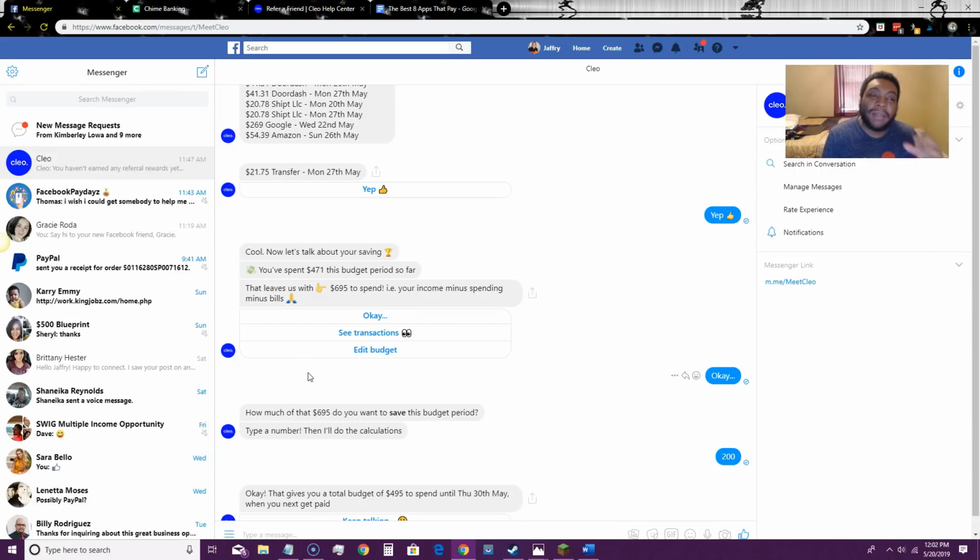It's just basically setting up a budget for you, helping you budget your money better and actually helping you save. So they're not going to put a lock on your account if you spend over your budget or something like that. It's none of that. It's just giving you ideas of where you can save money, and it's actually helping you out. I needed this because I do need to put myself on a budget with this account.